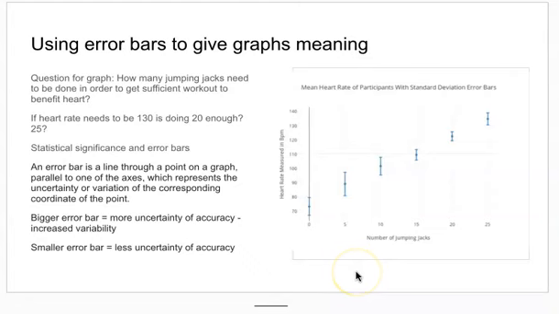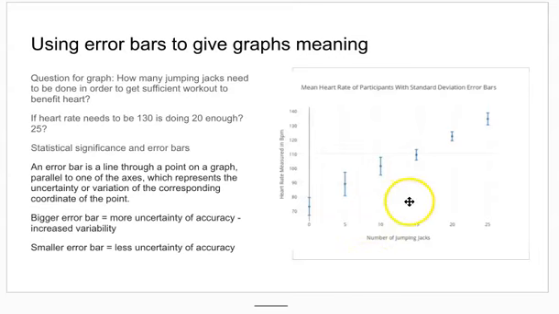I know that sounds weird, but it's a statistics thing. If I tell a person I want them to do the least number of jumping jacks to get their heart rate up, doing 10 is not going to make their heart rate go up any more than 5. I'm going to make them do 5 because I don't want to make them sore the next day. I don't want to make them unhappy because they have to do 10. Okay? So there's not a statistical difference between doing 5 and doing 10.